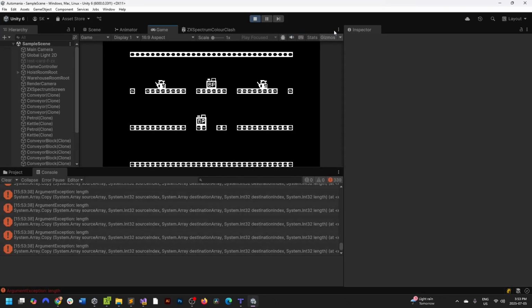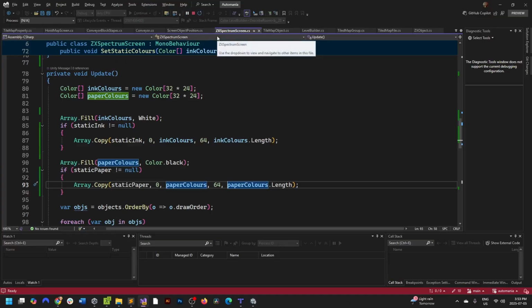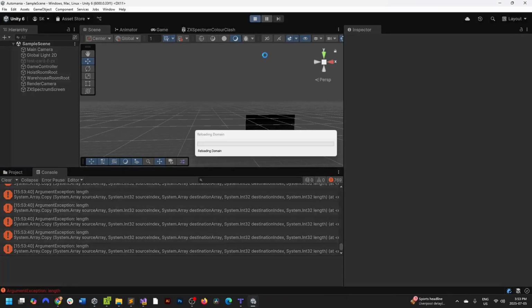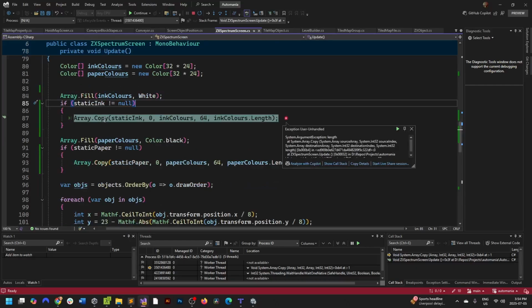Nope, still not liking it. Let's attach it to Unity and see what's causing the problem. No, that's right, 32 by... Okay, so it doesn't like that. What's the exception?